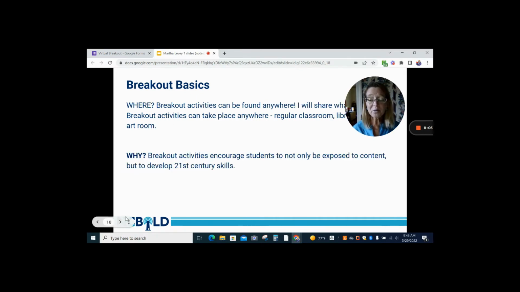Why do breakout rooms? First of all, students are exposed to content and review, but breakout activities also allow students to collaborate and communicate, and they also have to think critically and problem solve. It enhances their team building, and you can include technology.